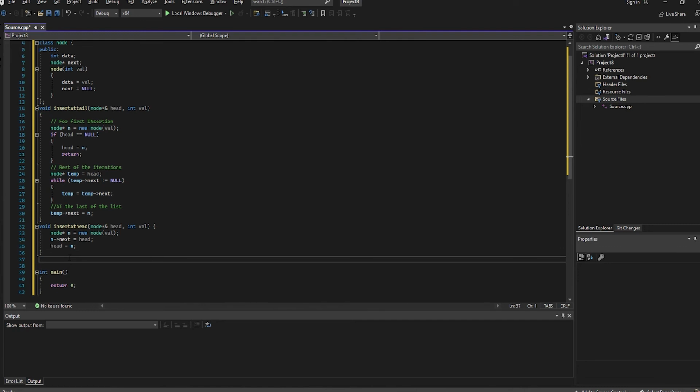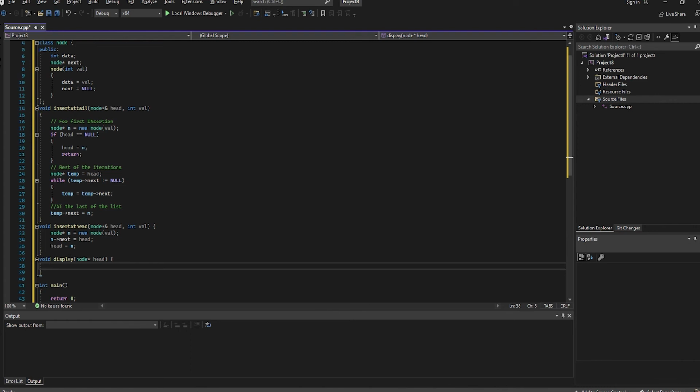And let us make two more functions. First of all, we will look at display, and display will take a node named head. Keep in mind that it should not be taken as a reference, it should be taken without reference.